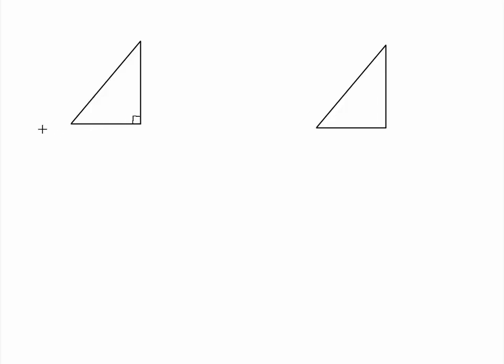So let's say I'm looking at this triangle from this direction. So this is our viewing angle. Let's call this angle theta. Now, with respect to this angle theta, this side is called the perpendicular and this side is called the base and this side is the hypotenuse.